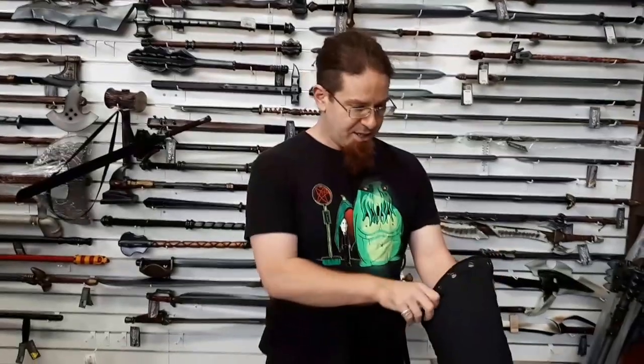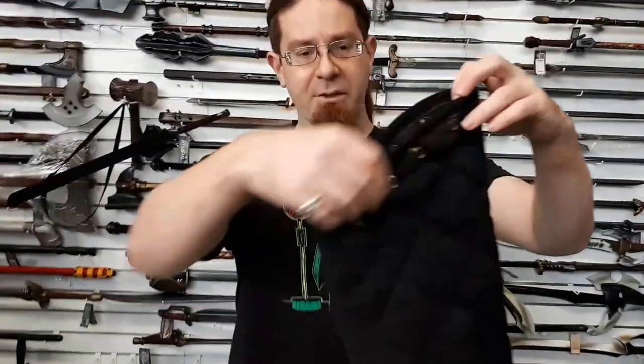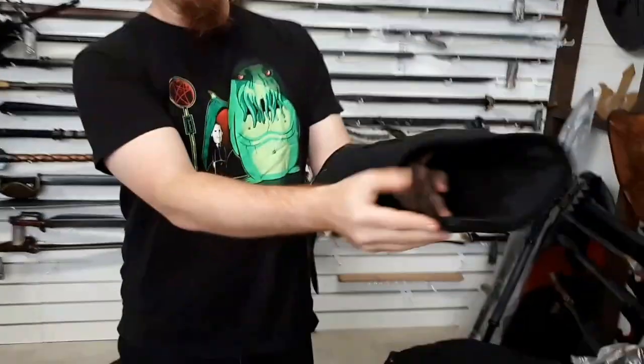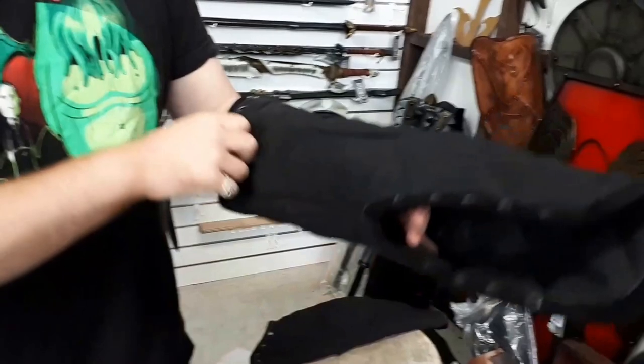This is part of the Mithalon Arthur Gambeson set. It is not an exact replacement, however it should do the trick. As you can see, they've still got all the eyelets in the shoulder, and there's also a couple here. So if you want a wide open cuff, or if you want a closed cuff, or to attach your mittens during winter — it quite simply goes on. It's got a good amount of give and a decent amount of padding.